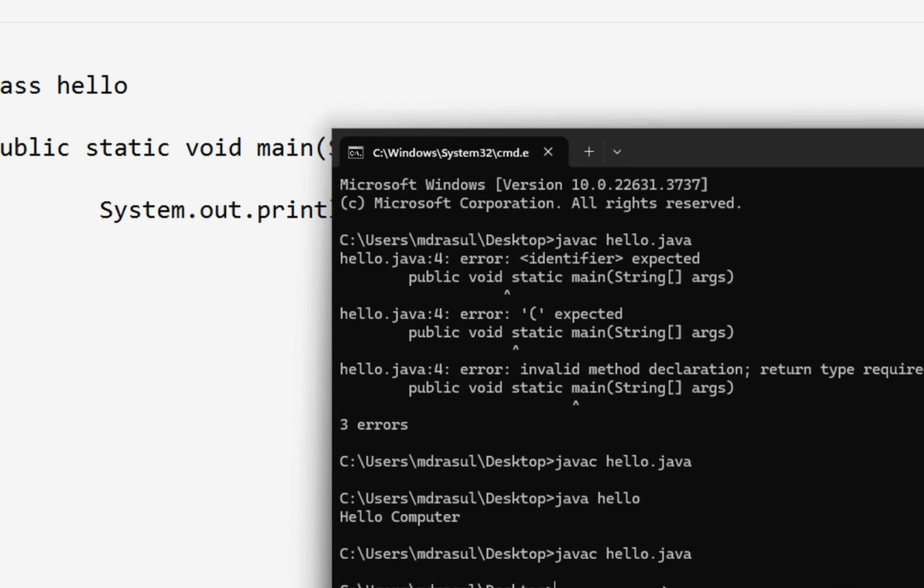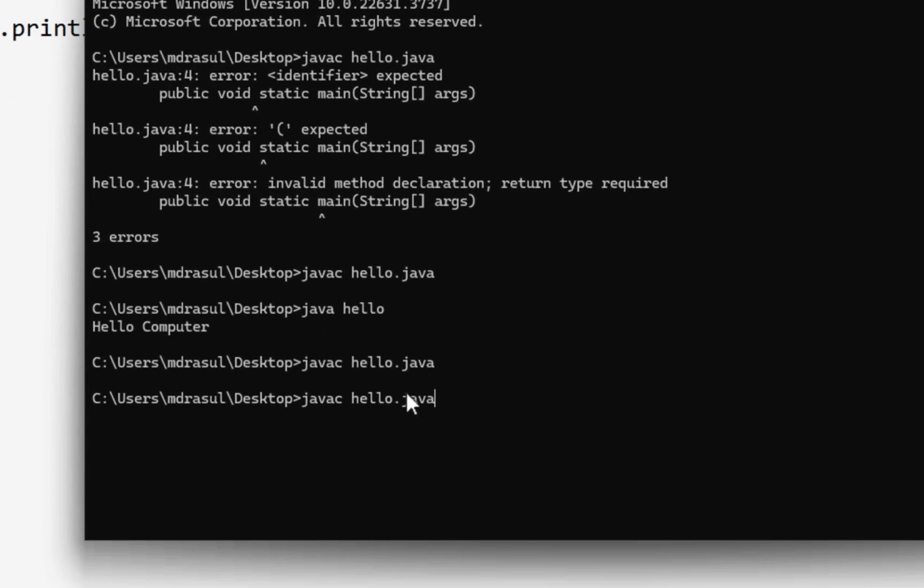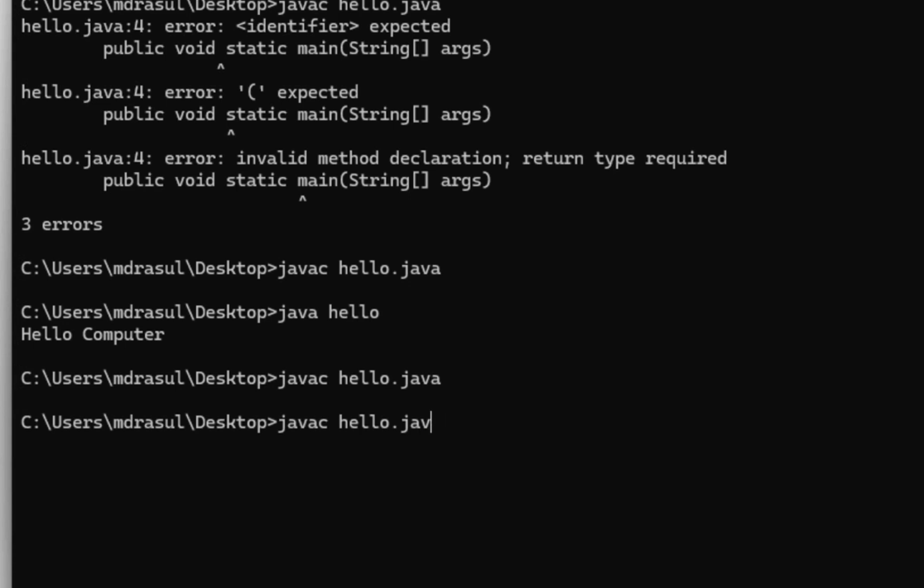So nothing happened, right? Then I will say to the JVM, now print the new code, like java, just run the hello.class file. So you can just say java hello. You don't need to give the class, just press enter. You see this, now it's updated.